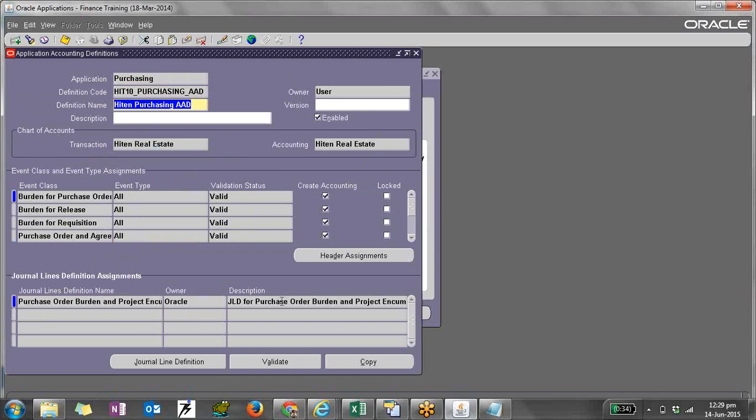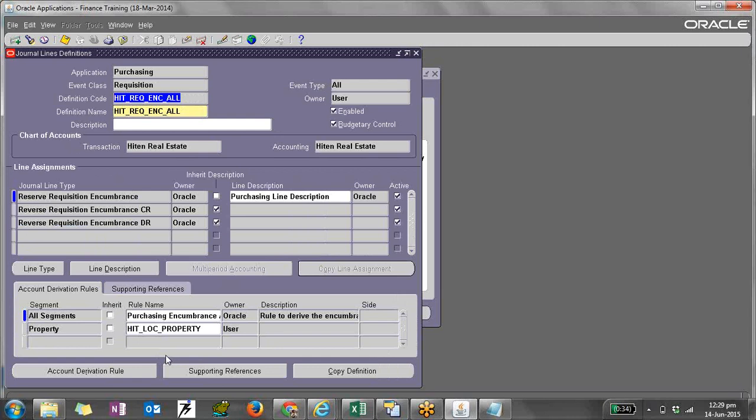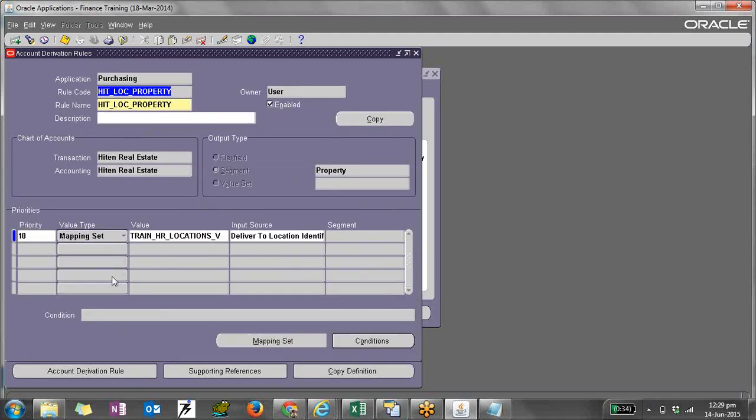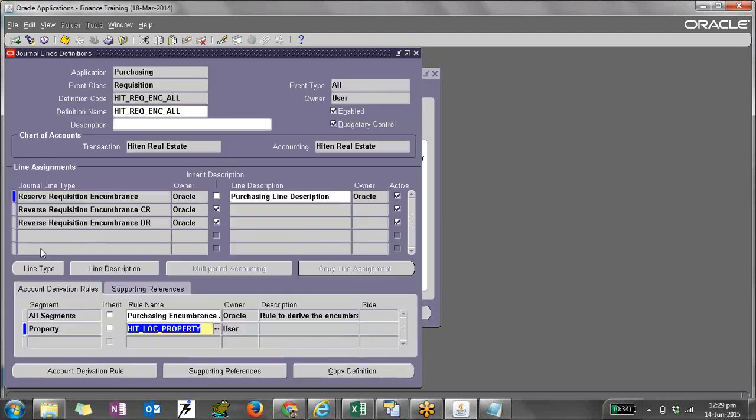Assuming right now, yes, it can be done at the rule level, mapping. So I will just show you what the difference is.